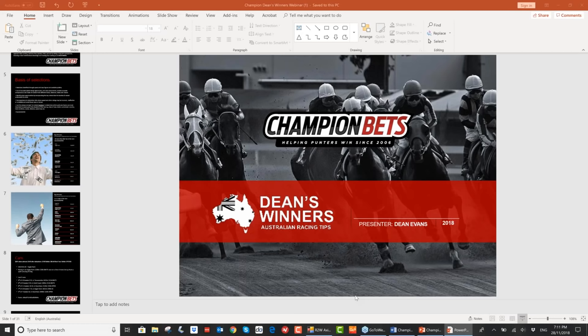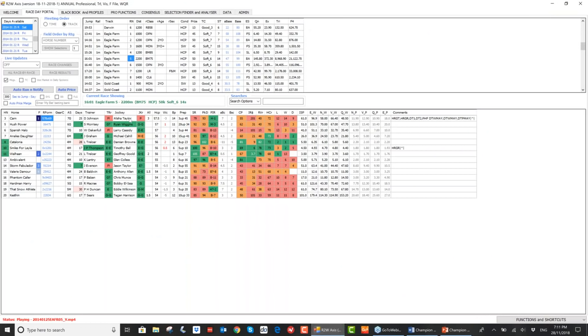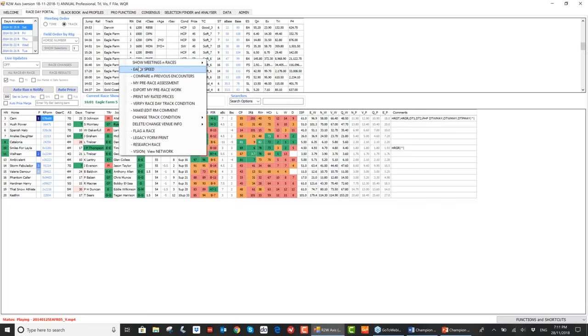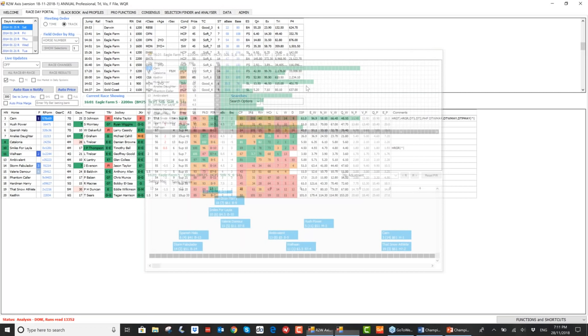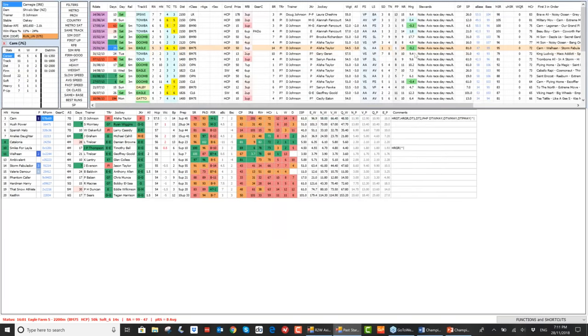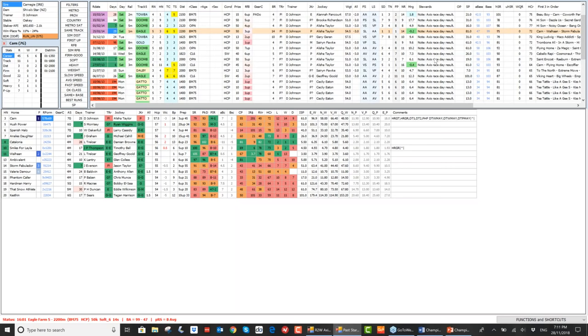Looking at my database for Khan, you can see a little-known trainer and jockey, but there was a three-kilo claim, it was down on the weights, and it was expected to lead on what was projected to be a below-average pace. It was going to sit in front on a below-average pace and have everything chasing it. It had done two runs from the spell for sixth and ninth, which for a stayer isn't too bad. It won at Eagle Farm at 80-to-1. Previously it had won at 60-to-1 at Doomben last prep, and previously at Eagle Farm in the same class at 60-to-1 SP. That's an example of what I look for — often when a horse is 200-to-1, sometimes you can ask 'why not?' This horse ticked a lot of boxes.